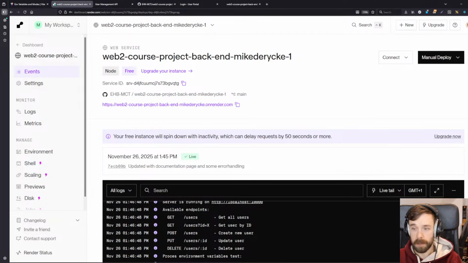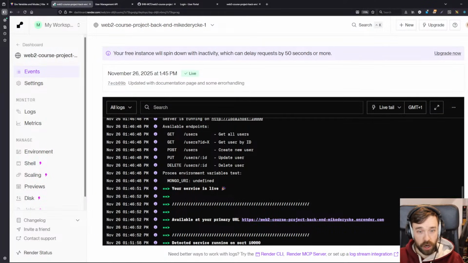Give me a second. Here, I automatically, in the text that you show when your server launches, I see it in the logs, so that's perfect. And then I see process environment variables test MONGO_URI undefined. So that means something is not correct on the hosting. It works locally because of the env file, but the env file is not here. How do we do that?